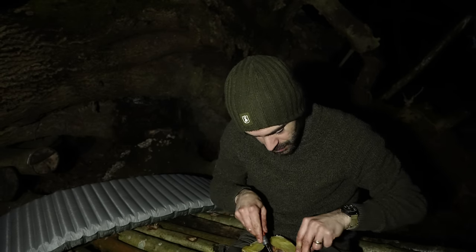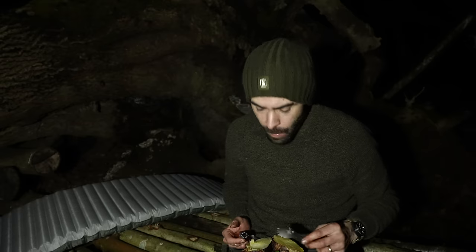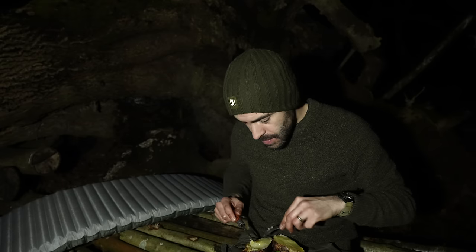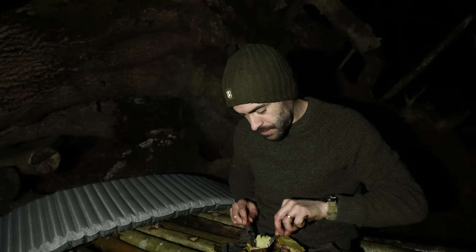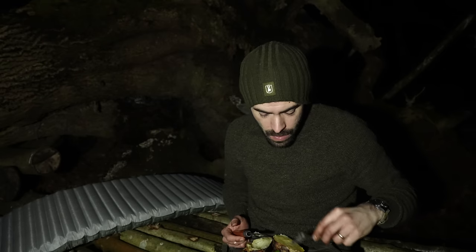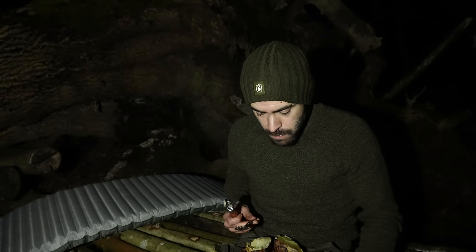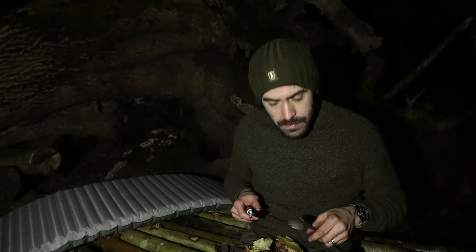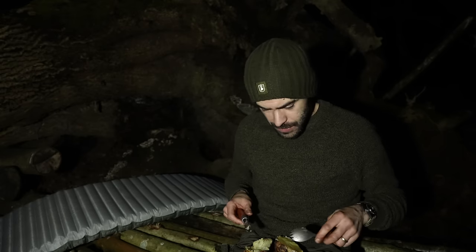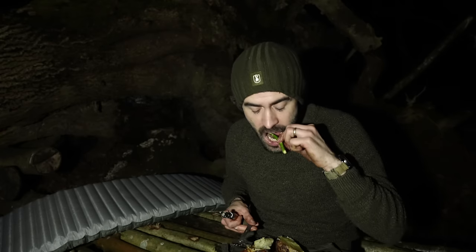I didn't bring a fork, so I'm eating with a spork. That potato is lovely. I can just scoop it out with the spoon. Folks, this is good. I'm gonna tuck in and enjoy it, and I will catch up with you guys in a minute.